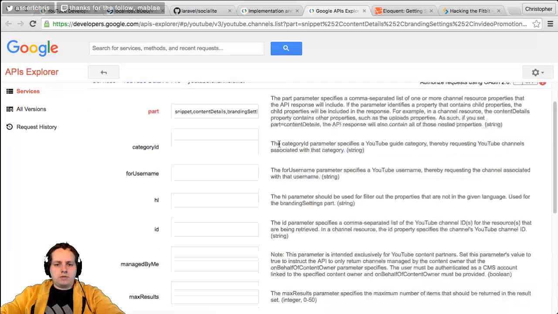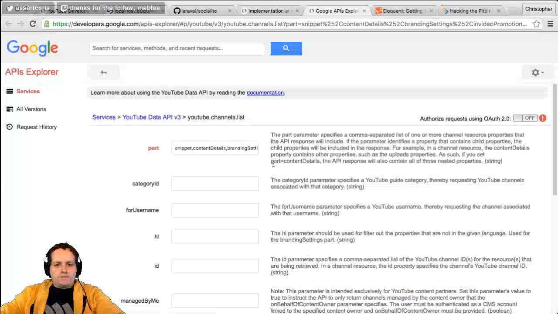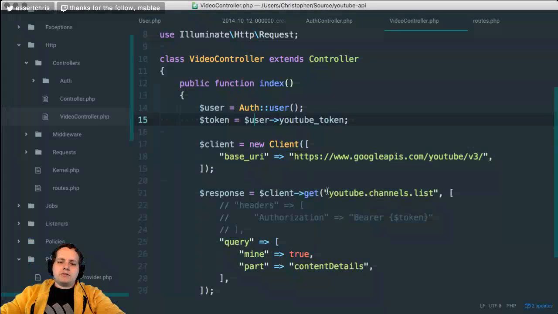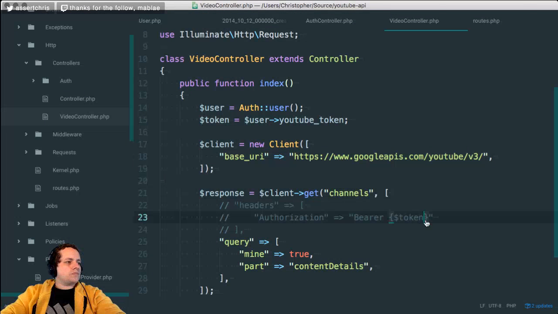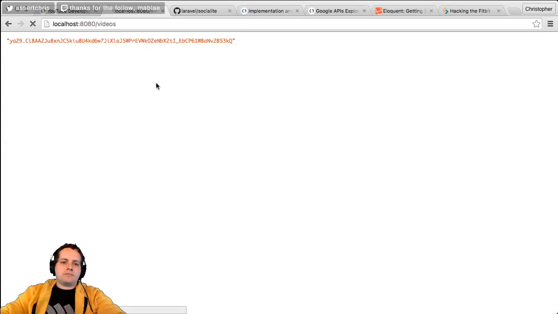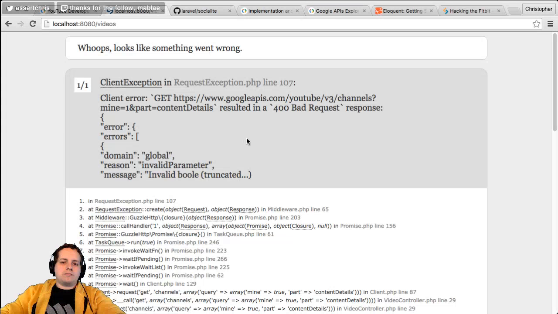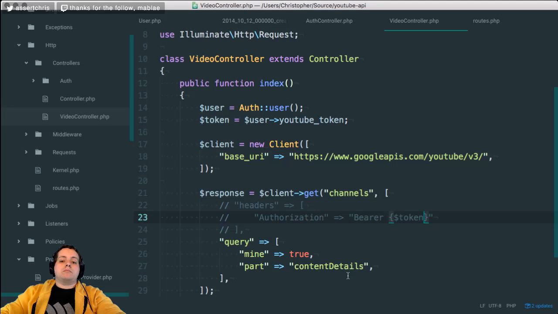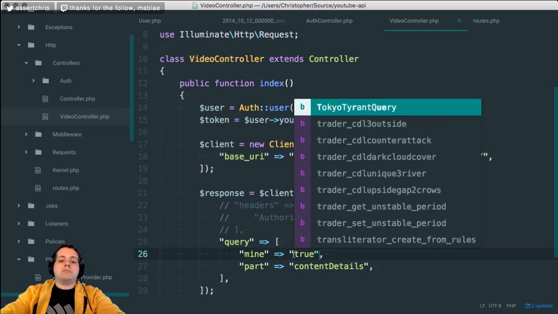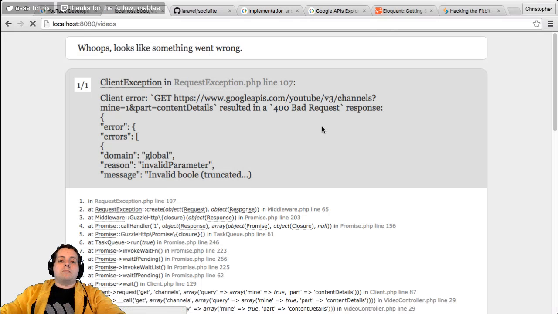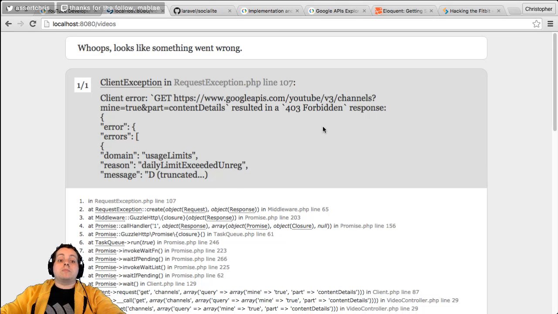Yo, make me nervous. I mean, what if I do that? Invalid parameter. Forbidden.